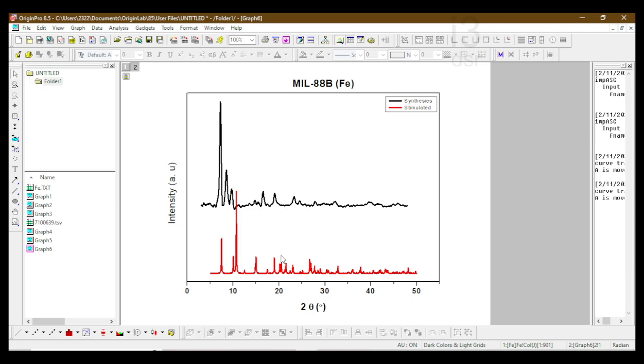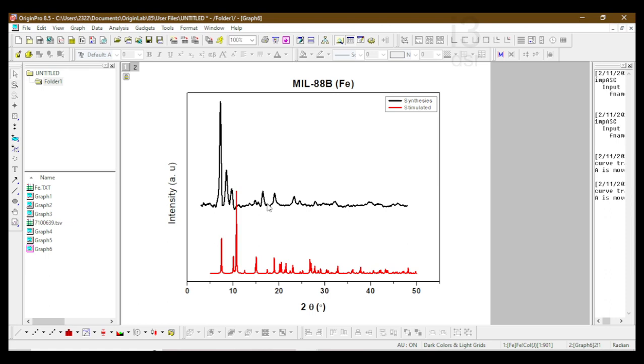So there would be a solvent molecule present inside. When you do not heat it up in the vacuum, treat it, and then remove all the solvent, you may have a distortion in the crystallography, or you may have distortion in the crystal structure. That is the reason where it is similar but not the same. So sometimes you need to do a solvent exchange process, because of which you may generate a good quality MOF.